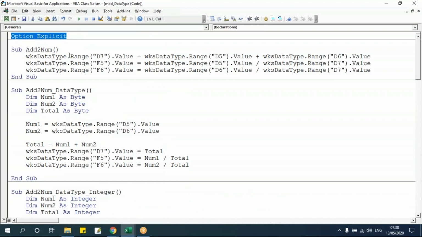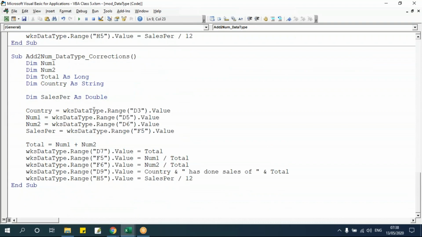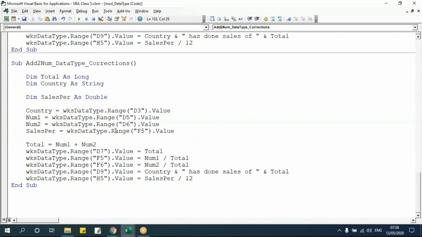Let me remove this Option Explicit. Let me come down. See here, this is considered as variant. Now, if I run this, still the program runs. There is no problem. And one more mistake people make, let's say I remove these two. Now let me run the program. See, it's still running. Now I have not declared num1 and num2. See here, num1, num2, but still I'm using these variables. So in this case also, this num1 and num2 is considered as variant.